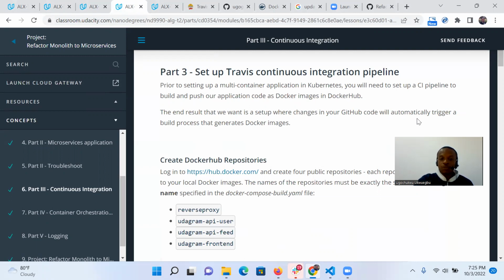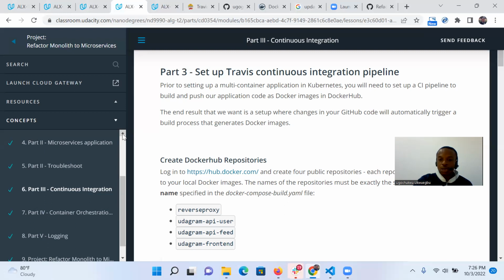In part 1, we set up the monolith application on our local system, and we built and ran it as a monolith application.